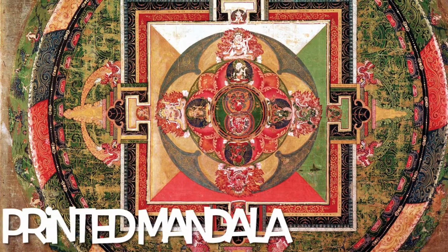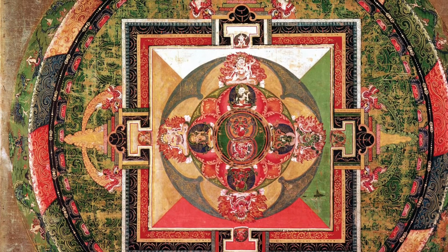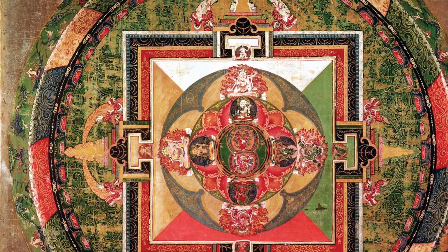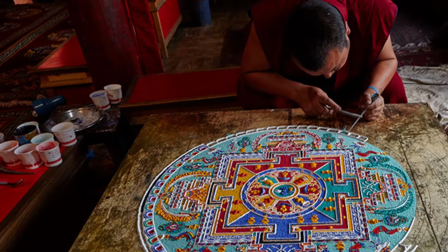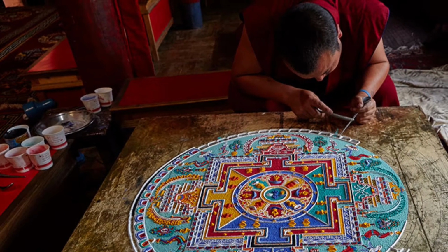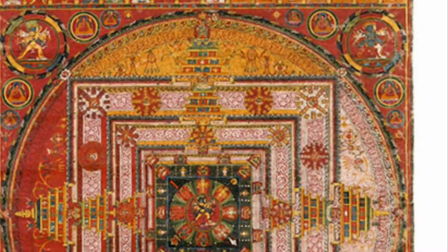Mandalas are used for meditation in Buddhism. They consist of a series of concentric circles. Tibetan monks would create these radial designs using a series of circles, and sometimes they're painted or drawn with colored sand. At the end of the ritual, the mandalas are destroyed.